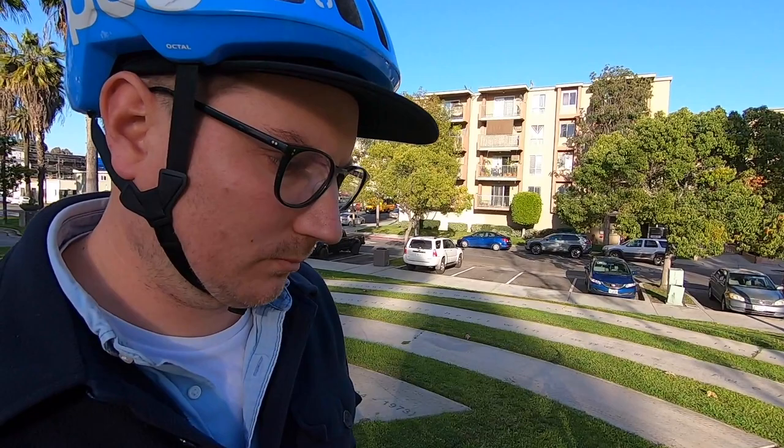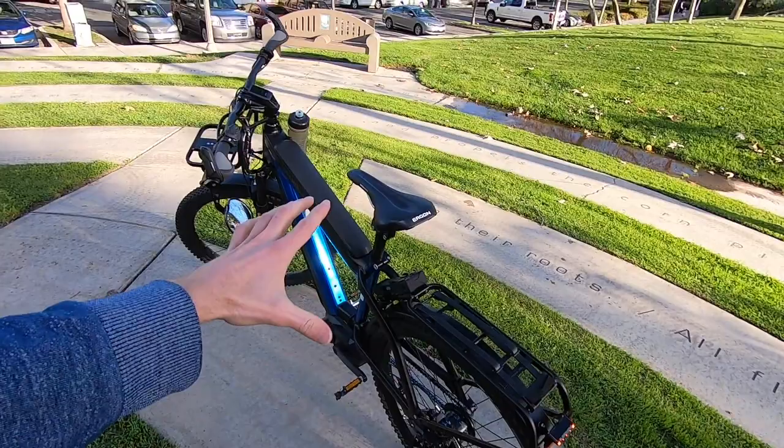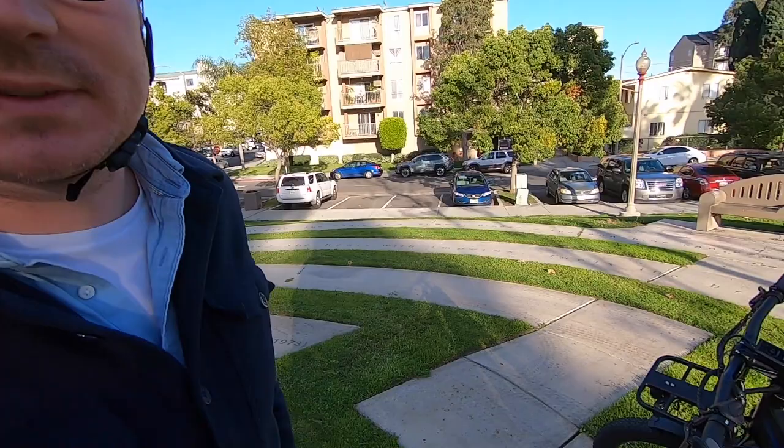Yeah, it's the 49, so 46 centimeter, 49, and 53 centimeter. And we weighed this, because it comes with both battery packs and everything, as is, with that front rack, the rear rack, everything you're seeing here, including the lock, and it was 67.1 pounds. Yep. Which is actually kind of surprising to me because I've weighed other electric bikes that are like 80 pounds. Yeah, for sure. And you figure, with some of the minor accessories, you're talking about 15, 20 pounds. It's 2.4 pounds for that folding lock all on its own right there.